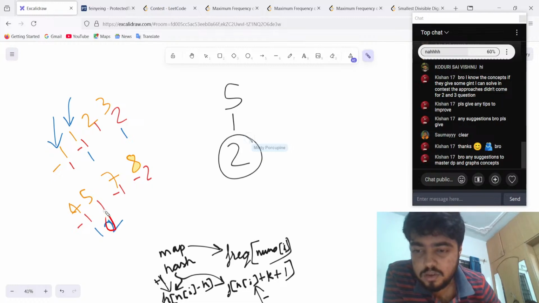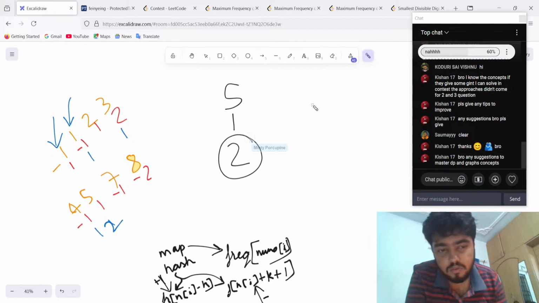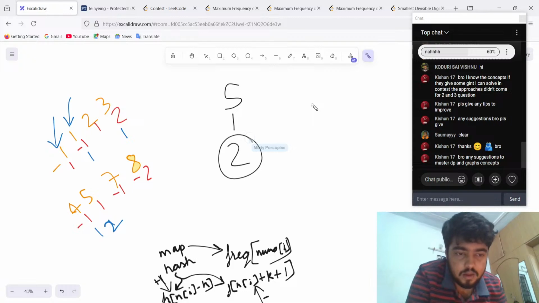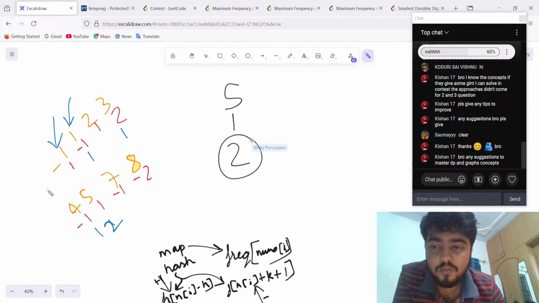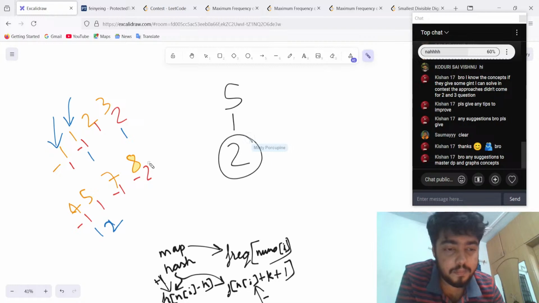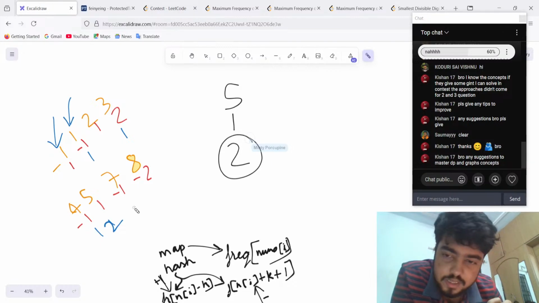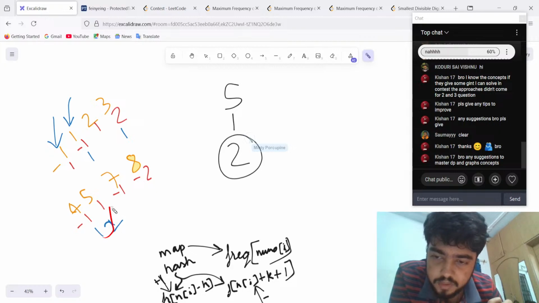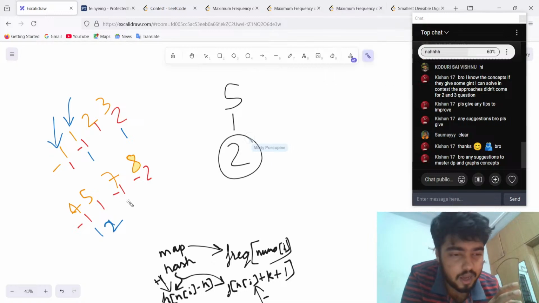This thing will be 2, and the sum of all the elements before this will also be 2. But I made a mistake, I don't know where. I think I made a mistake in the fact that I sorted the whole thing. It won't be sorted completely. The sorting will be done on different bases. But anyways, it will be 2, and from this 2 we can get 2, and from the remaining thing we can get 2. So is that part clear with you guys? I think the last part I kind of messed up, but this solution works.